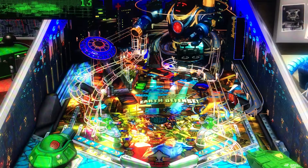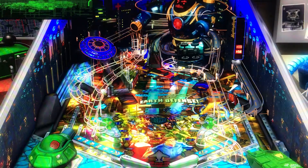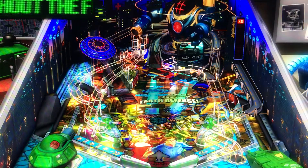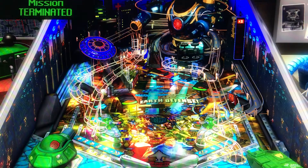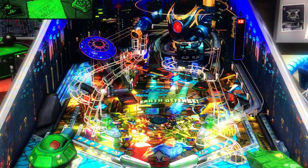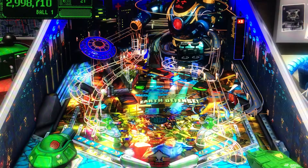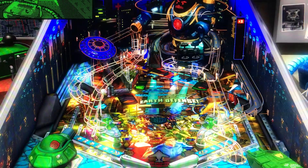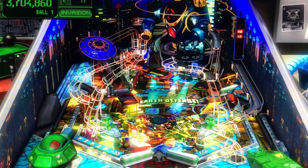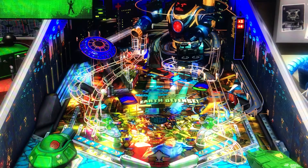Paddle gap isn't too bad — if you notice, they're a little further apart. Table mechanics are awesome. Look at the layering on this: you've got front of table, mid table, and then back of table built up. Got a lot of stuff going on on this pinball. That's what you get with a moderate to low level table — in regards to difficulty, you can save the ball. On most harder tables with the paddle gap being a little further apart, you lose that ball almost immediately.